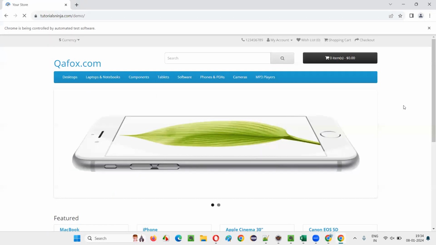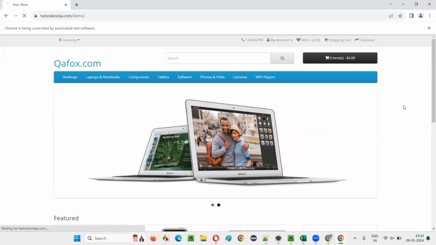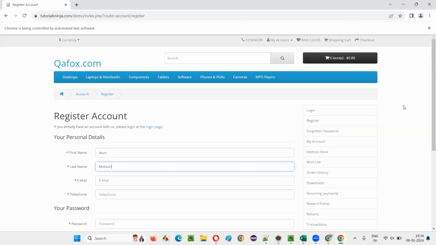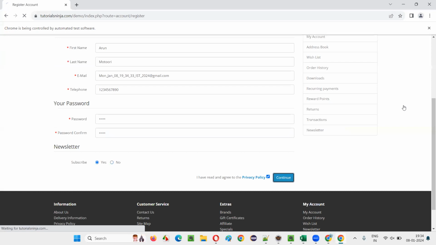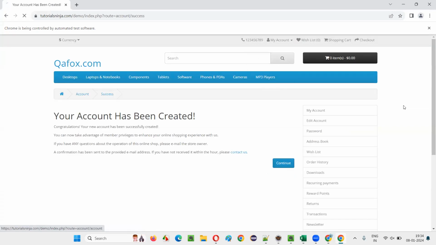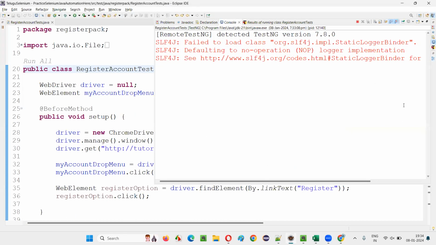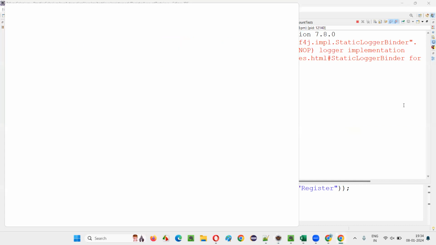Fourth test case. Then the fifth test case will start now.